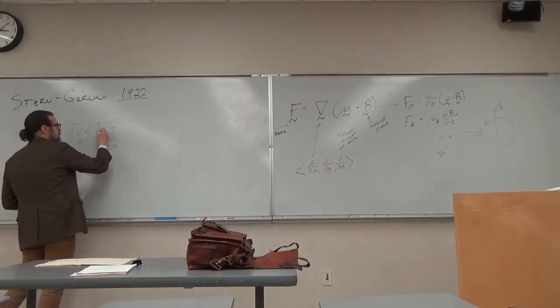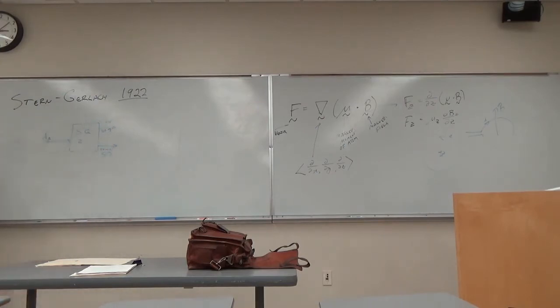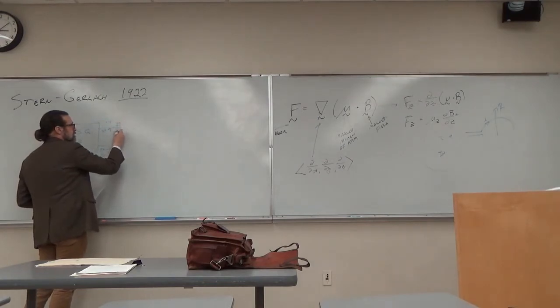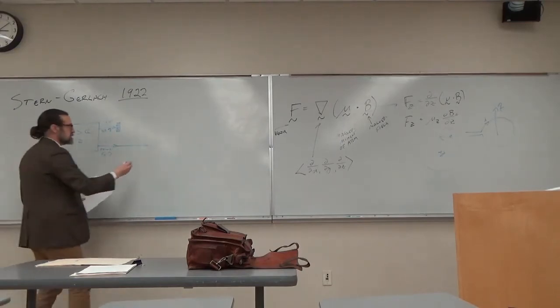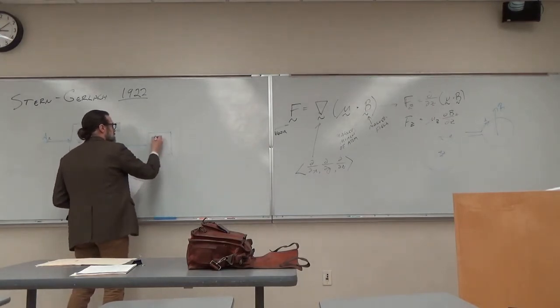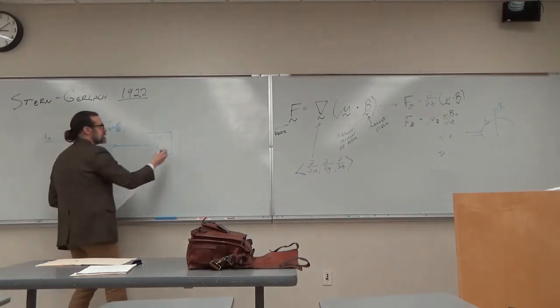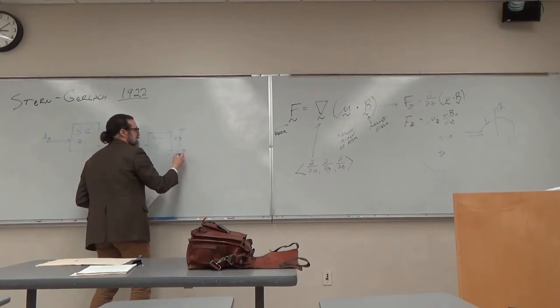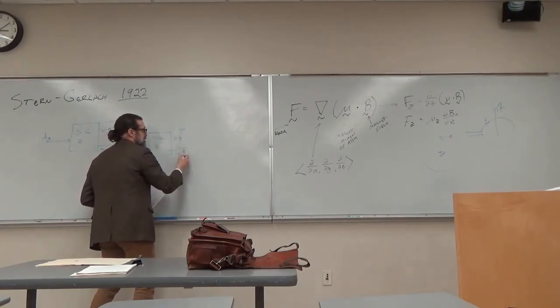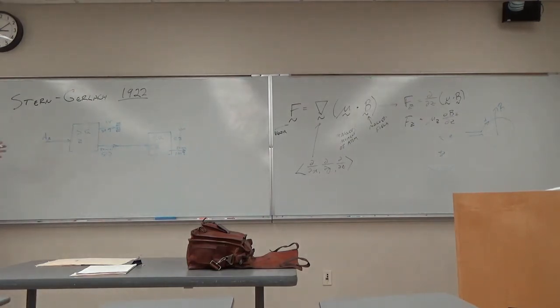Of those, I have 50% up and 50% down. If I take the up box and put some block here so I only keep the down, and I take that down beam and put it into another SGZ, what's going to come out is up 0%, down 100%. So if I measure the Z component of the spin and then immediately measure it again, it stays as I measured it. So that's good. That obeys our intuition.